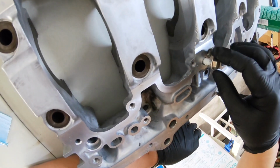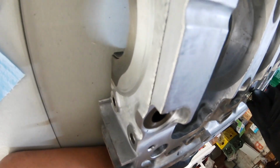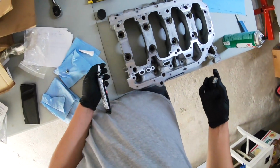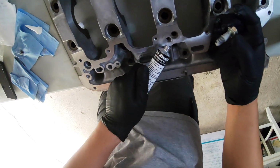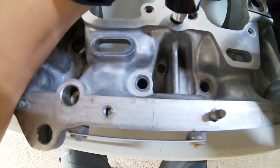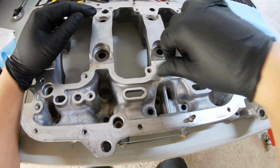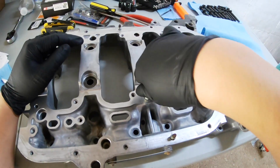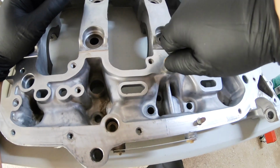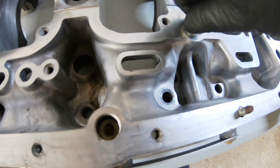Slowly put this in. Pretty good. I do want a little bit coming out the top, so I'm gonna just put a little dab more. Now we're gonna put this thread in. Seems to just be pushing the Honda Bond in the other direction. Actually, nope, we're finally getting some backflow. Yep, this is gonna be a good amount.